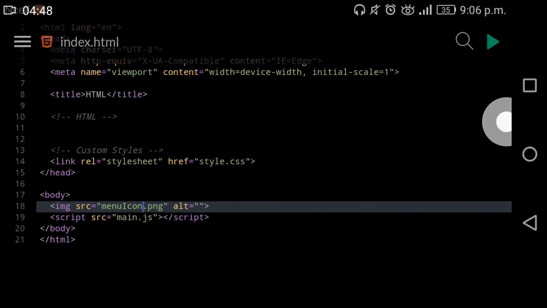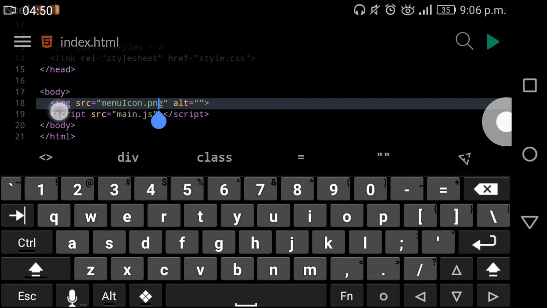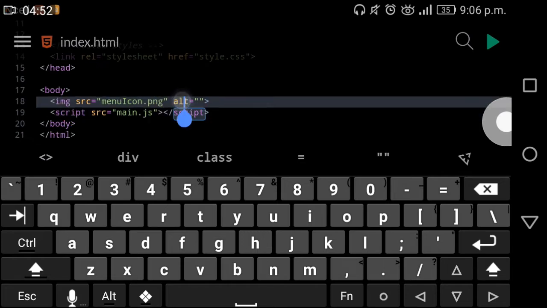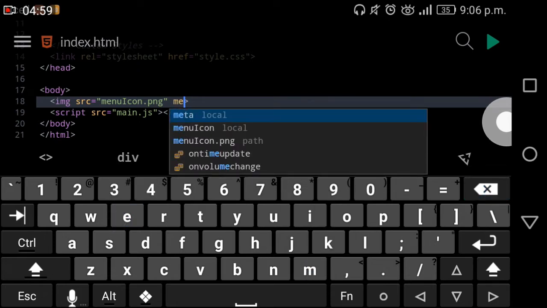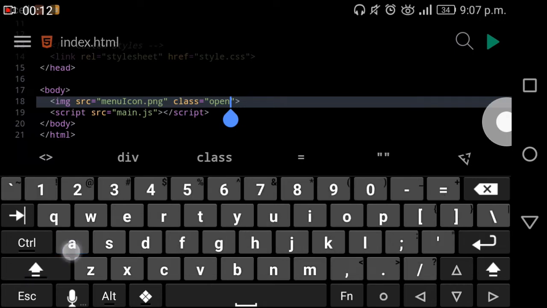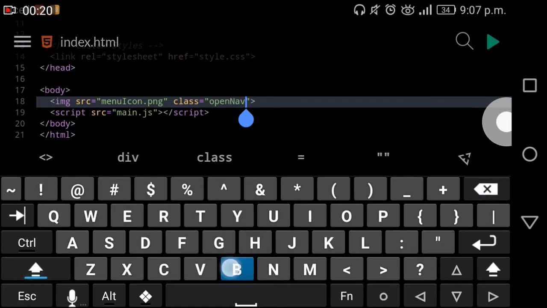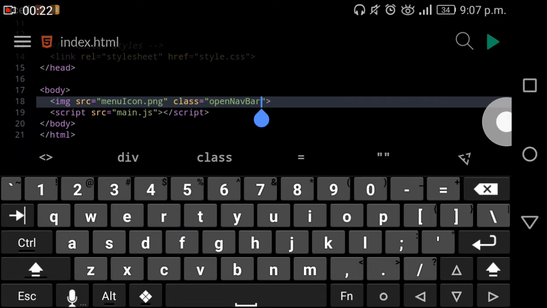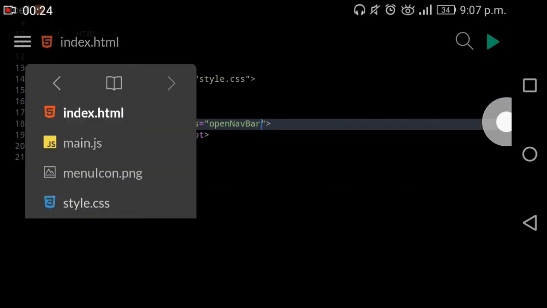Let's add CSS to this src image. So I am adding a class here, open navbar. CSS.